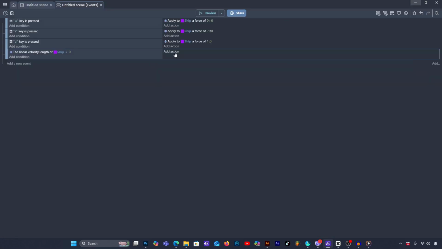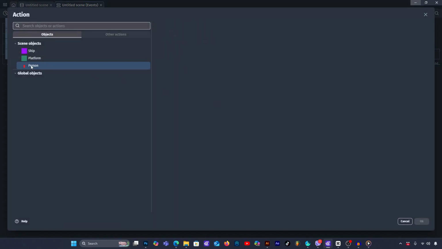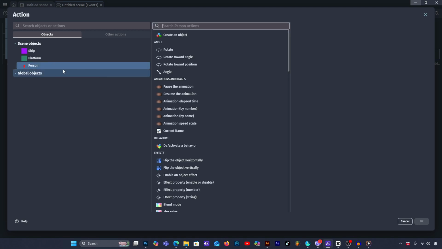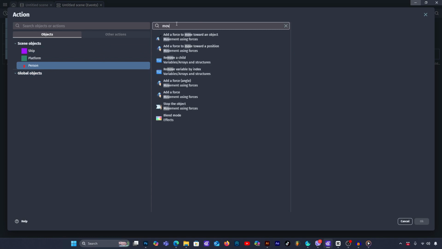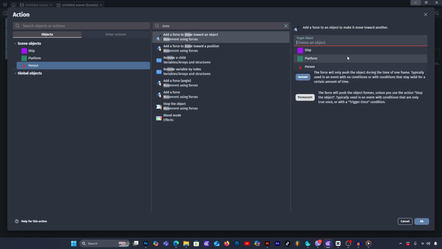Cool. And now, if that is true, we're gonna make our people move towards our ship. So we select person, and then just type move, and add force to move towards an object.